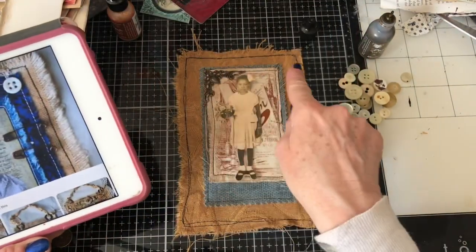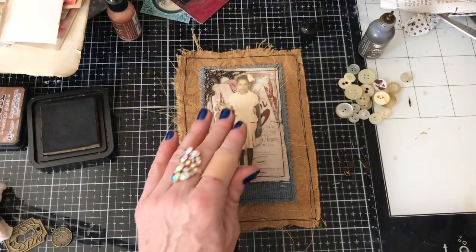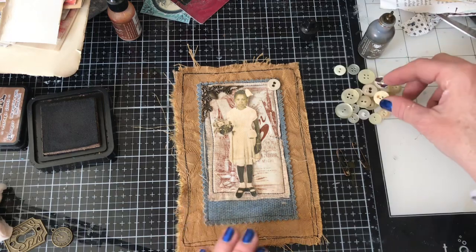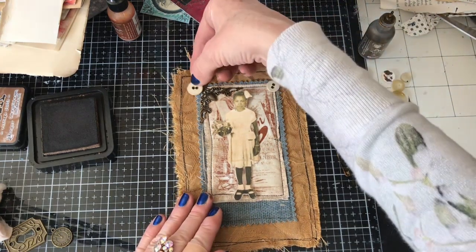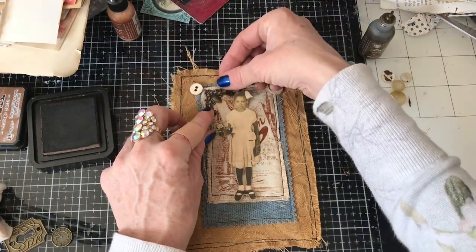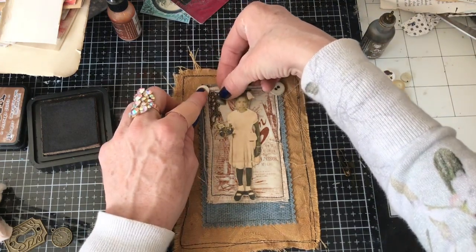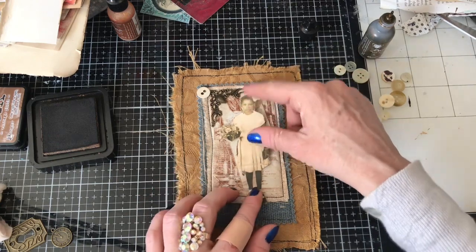So I haven't really got room to put buttons either side on the blue layer. So I'm going to place mine possibly like that or something, because if I try and get them either side, I might struggle to get them on with the metal corner. Let me just see if I can manage it. I guess I could move her over a bit actually.